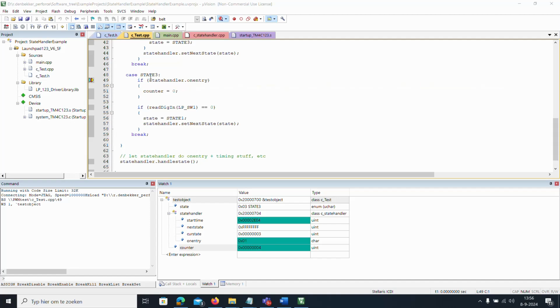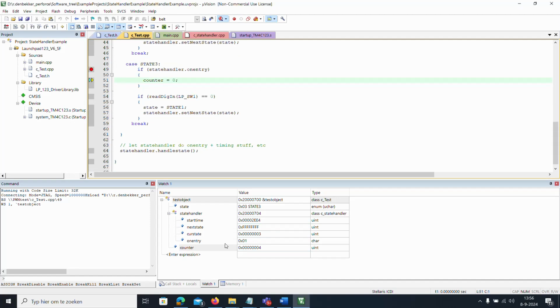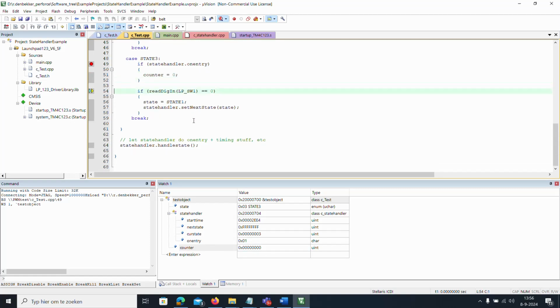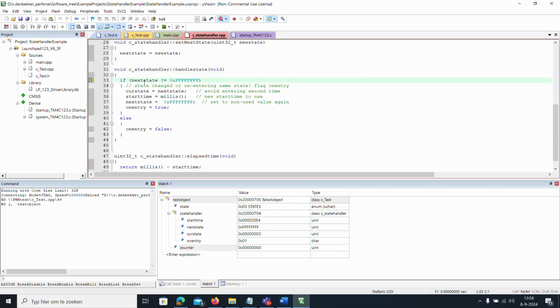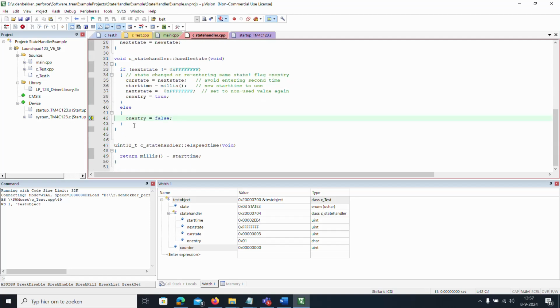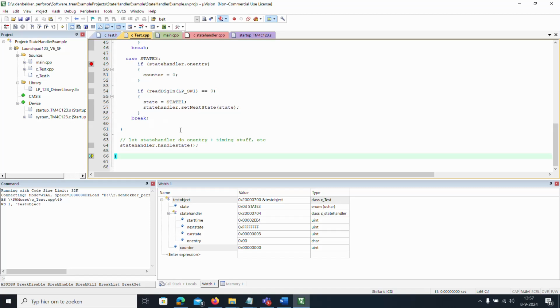Eventually we end up in state 3. We see that on entry is 1, so we will go here and reset our counter, as you can see here. And our handle state sees that we did not set a new state, so it will reset our on entry in this case.